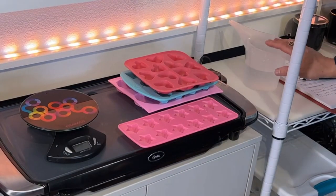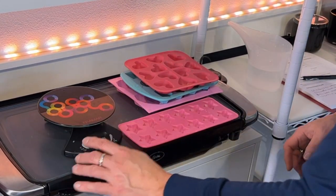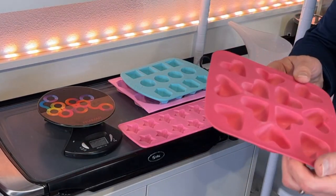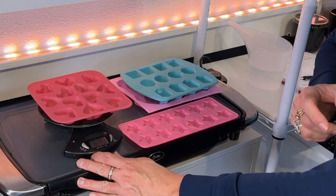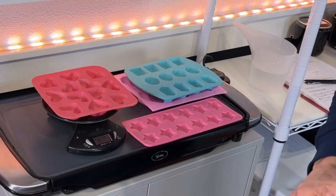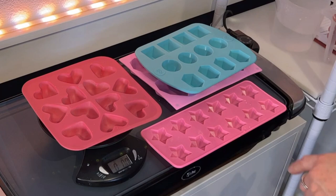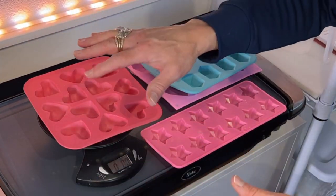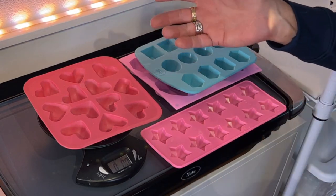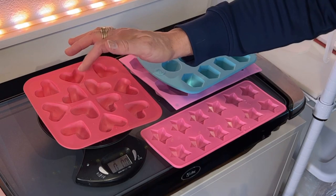Okay, so as you can see, I have some water in here. I have the scale in here. I'm gonna turn it on. I'm gonna put the hearts on top of the scale. I'm gonna hit tare. See if you can see. Let me just bring you guys closer. So if you have a mold that is very sturdy, by all means, fill all the hearts with water. Or if you wanna do this, you can just fill up the four in the center, okay?